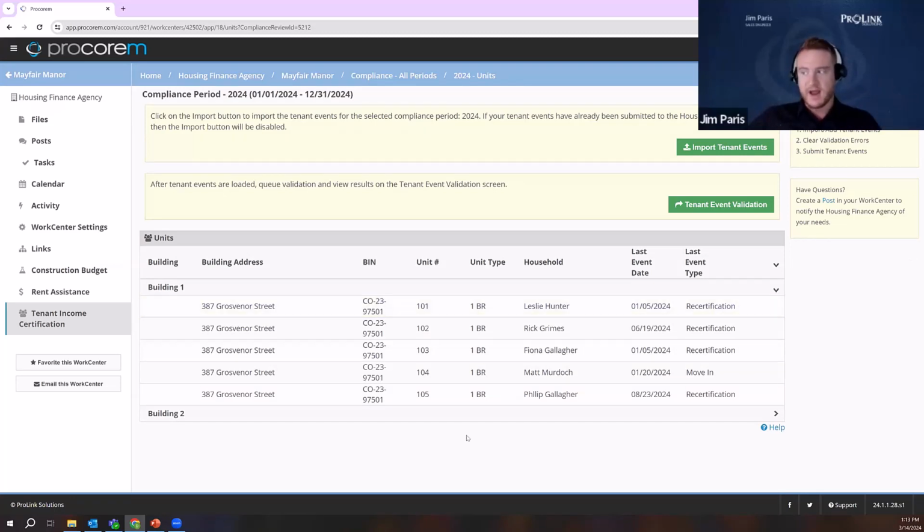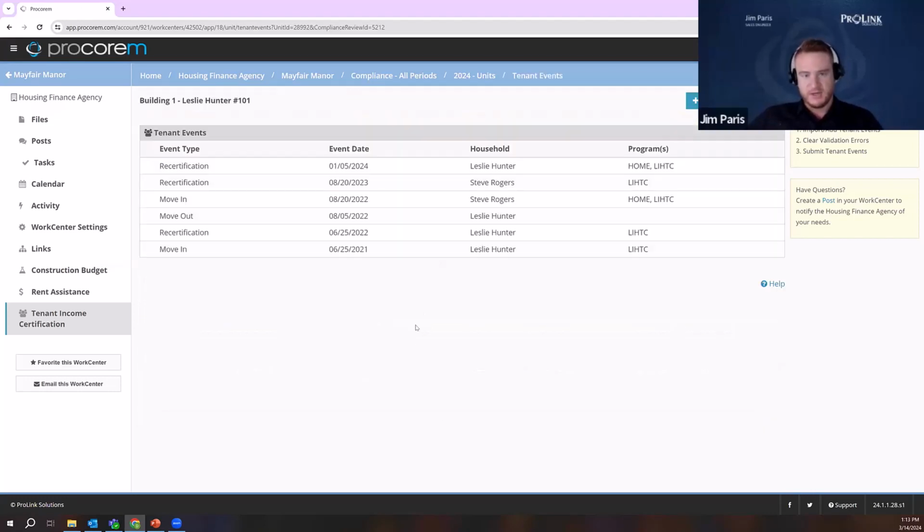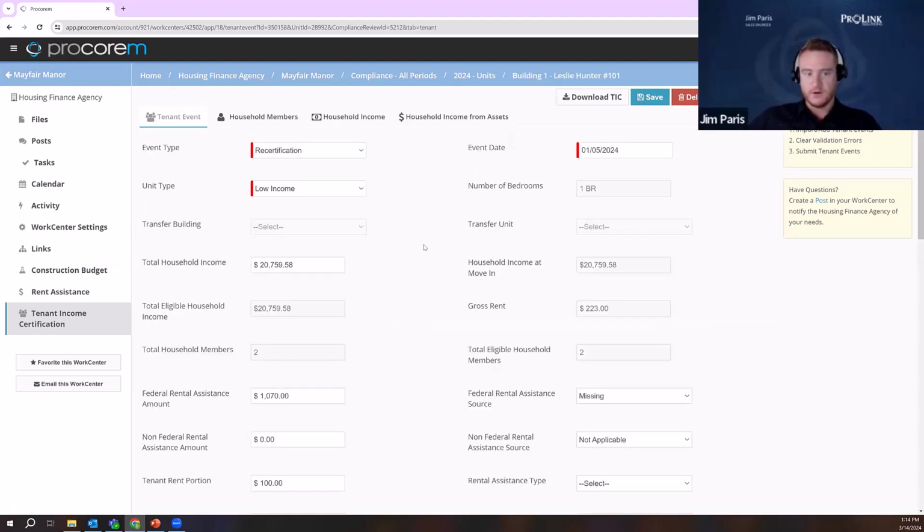So how would I handle that? One way is going to be going in here and manually entering that information in. So on my 2024 year, where I have to enter average income test information, I can go in and manually edit that information for Leslie Hunter.